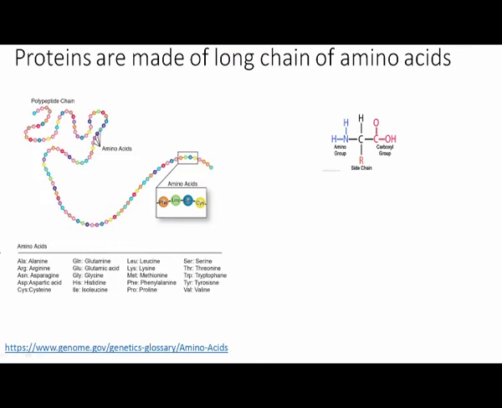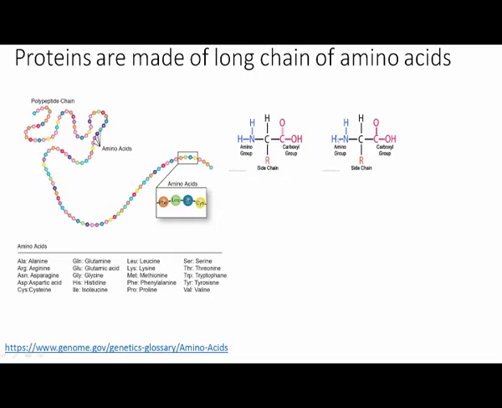So, let us go back. As I said just now, the proteins are made up of long chains of amino acids, and I have just now told you how an amino acid looks like. The R chains do vary, and depending on that, you have these different types of amino acids. Now, let us say there are two amino acids coming next to each other. So, this is one amino acid, and the next one, or maybe any other amino acid. Let us say this is phenylalanine and this is leucine.